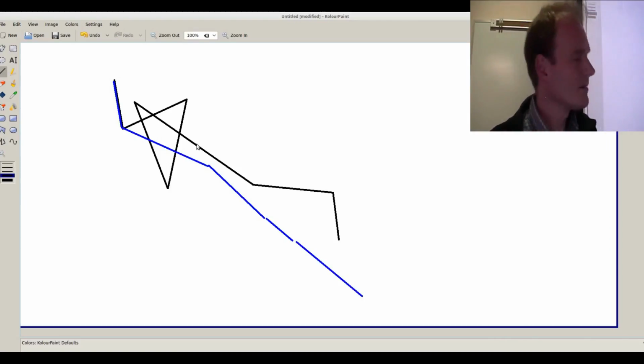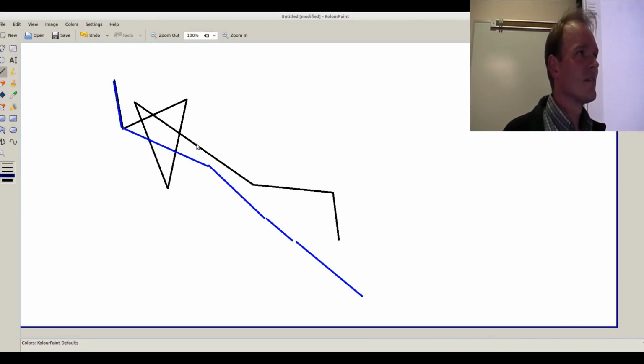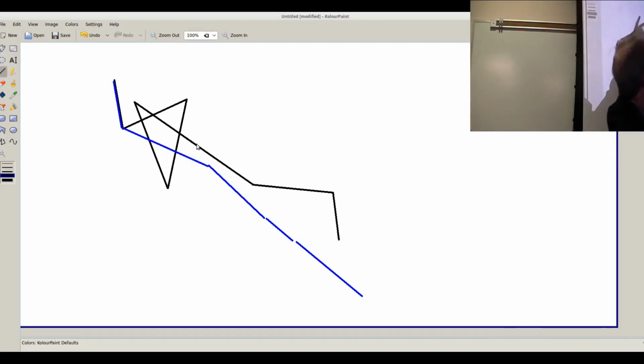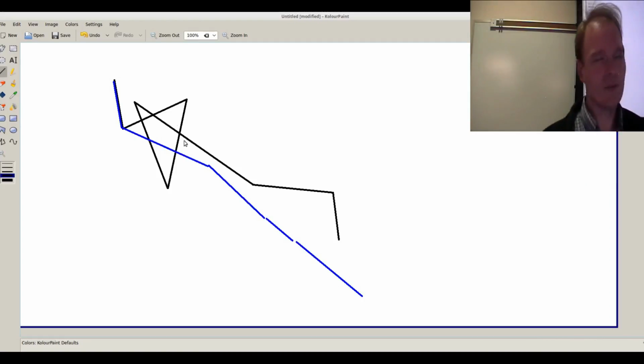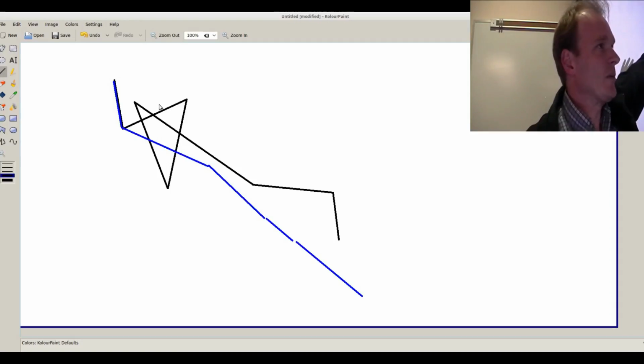Oh wait, there's a big mistake I'm making. Anybody know what the mistake is? I was assuming it was going to compute the exact same gradient directions each time, but it wouldn't because I'm in different places now each time. And so the gradient from these new places is going to be different than it was in the original places. So what I just did, bad example, forget about that.